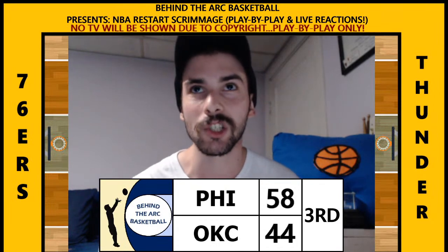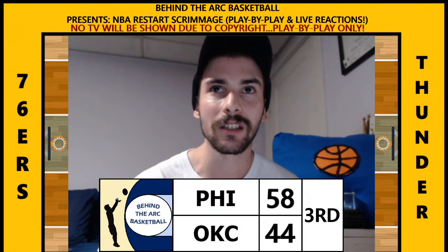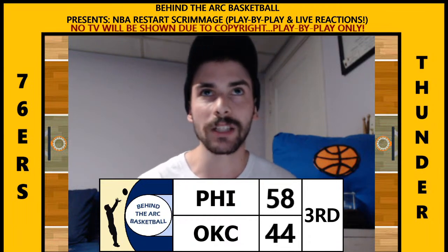Inbound, oh, they forgot that Richardson was right behind him, Richardson steals the ball. Puts it back outside. Three taken. It's off the mark, no good, hit the left side of the rim. Off the missed three, and it gets rebounded. Goes back to the Thunder. 14-point game, OKC with the ball.